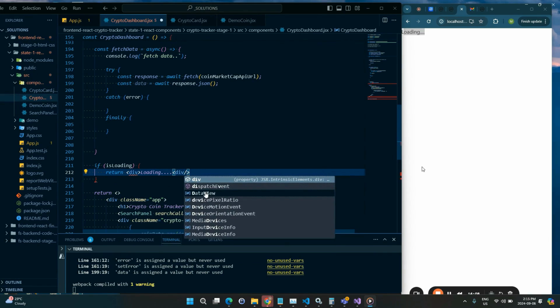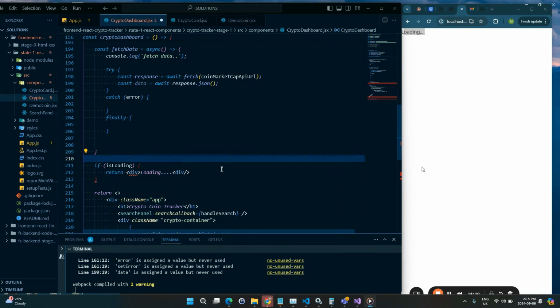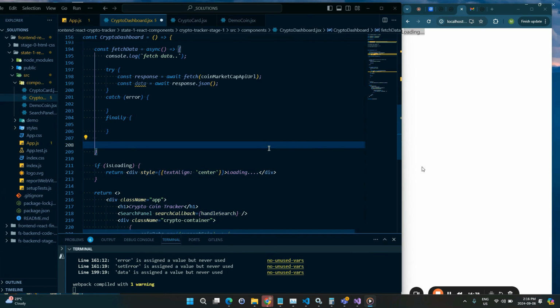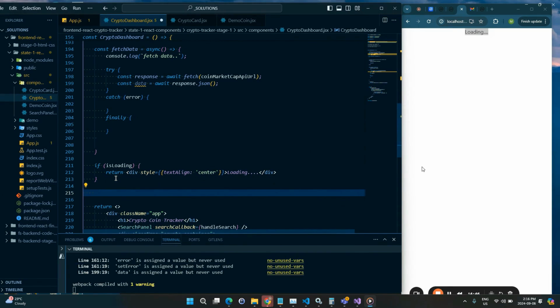So maybe we'll clean this up and wrap it into a div, and we can add styles to it later on. Just knowing that it's in place is good. And perhaps we can do a little bit of inline styling here just to center the message. And remember, this is one of the ways in React to style. We can do inline as well. Classes are better, but sometimes we can be very direct.